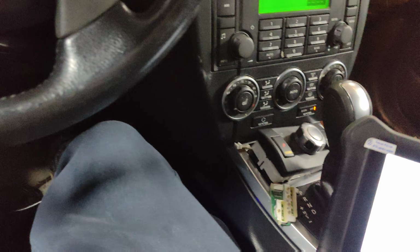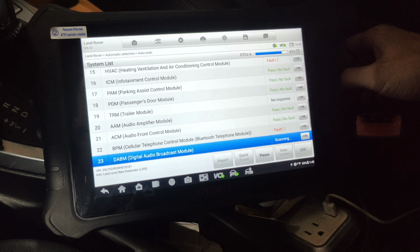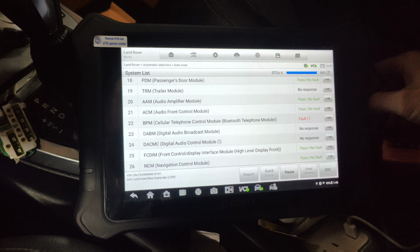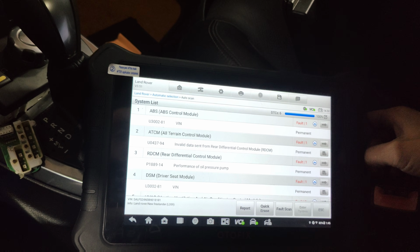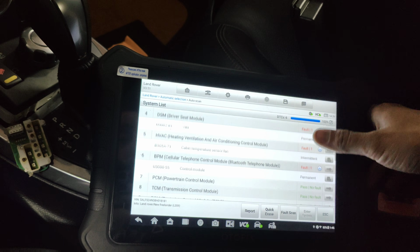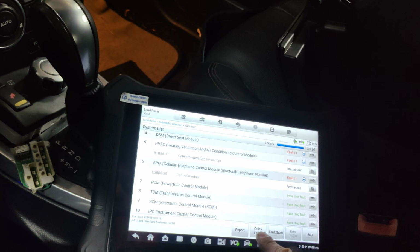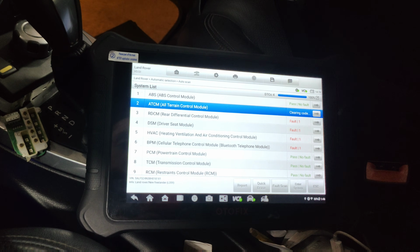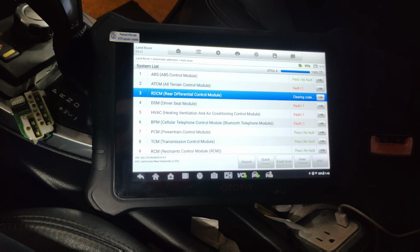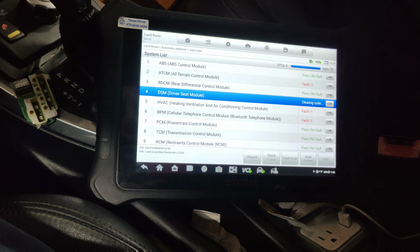Let's do a full system scan. I'm going to put a pipe on the exhaust too. Shut this off real quick. Just quick erase, just to make sure, because I don't trust that other thing. But the crash reset worked. Still like to know how that fuse came out, unless the owner was in there messing with the fuses.